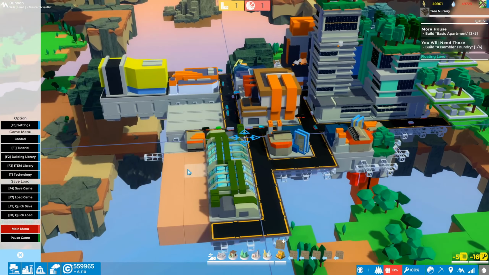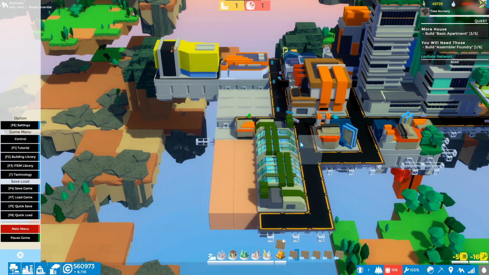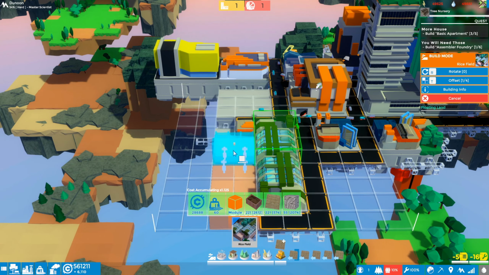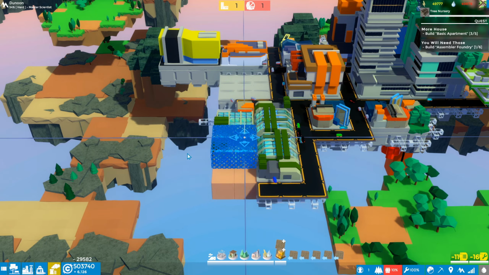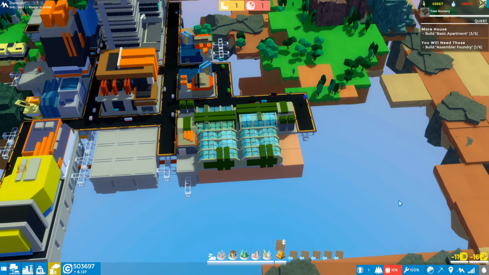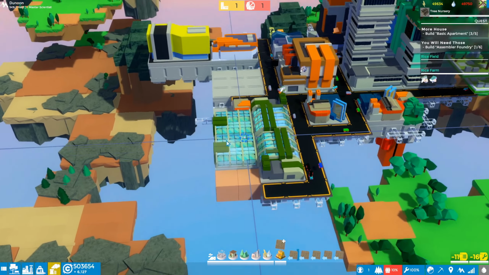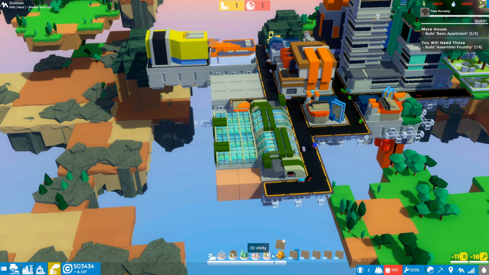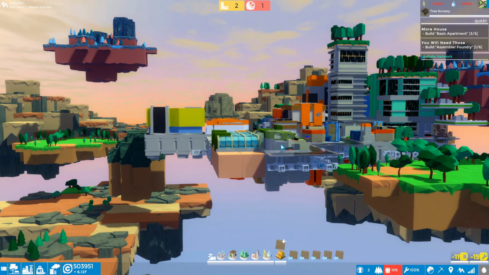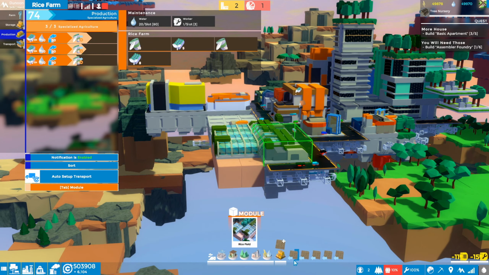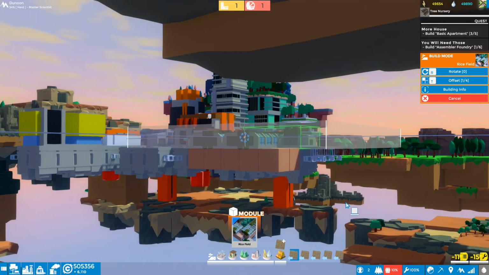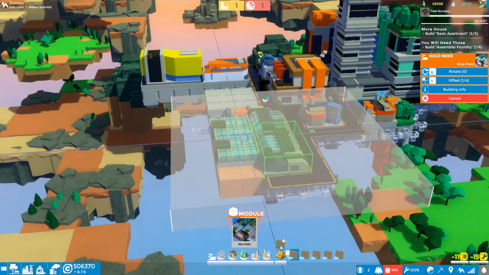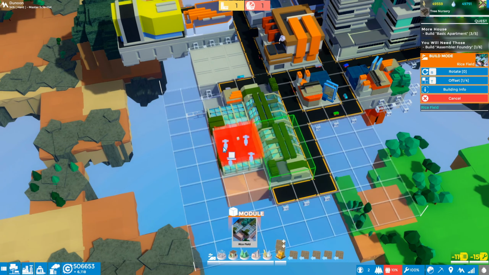Here it comes. And let's pop down these rice fields again. There we go. Boom. And once we get the materials, boom. Now, it looks like I don't need to do much with these. I don't know if I can put floating land on top. No, it looks like it needs to be on this plane, right? Yeah, you can see it needs to be in that level. But it does look like I can extend out even further here.